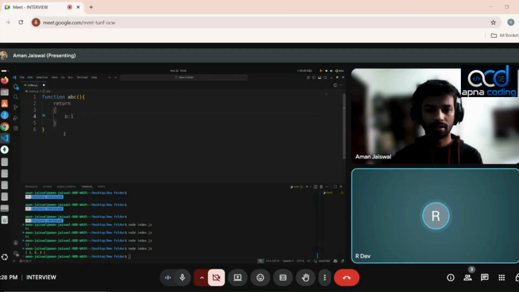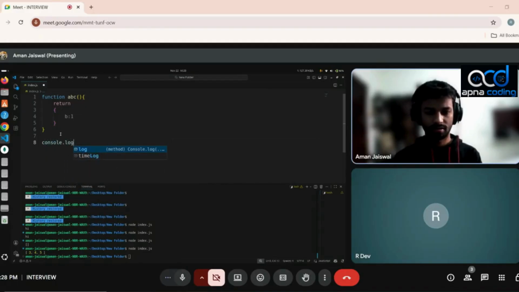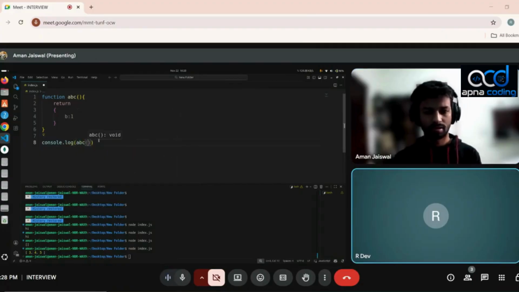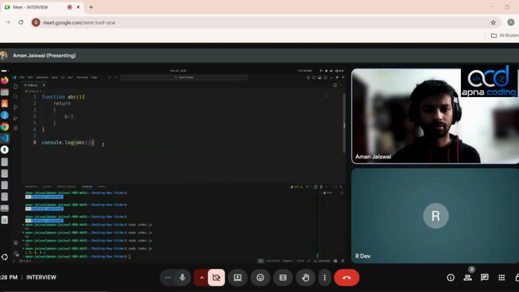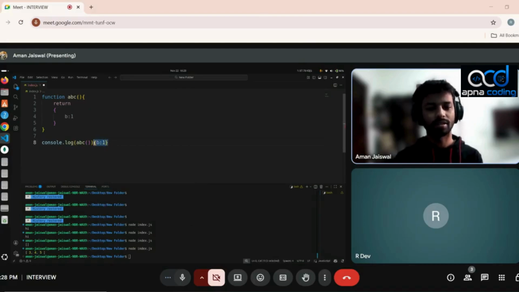Yep. And write console log off. Just call it. Tell me what will be the output here and why. And if you return the object like this, will it be like this, or let me see, because of this return, it will return all day, right? So it will return a function, or let me see.